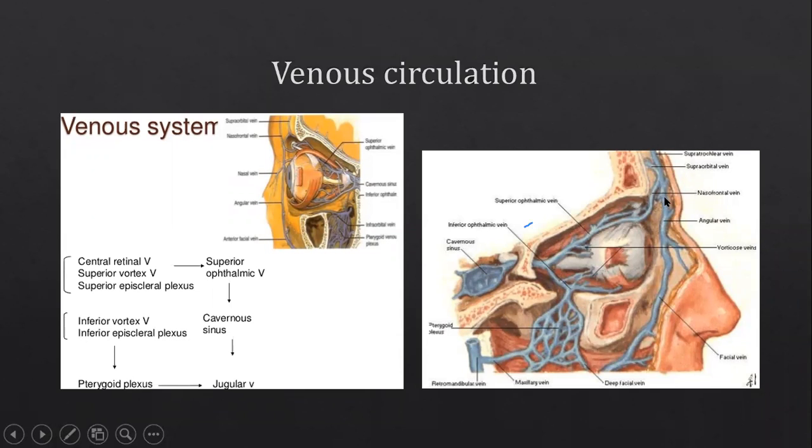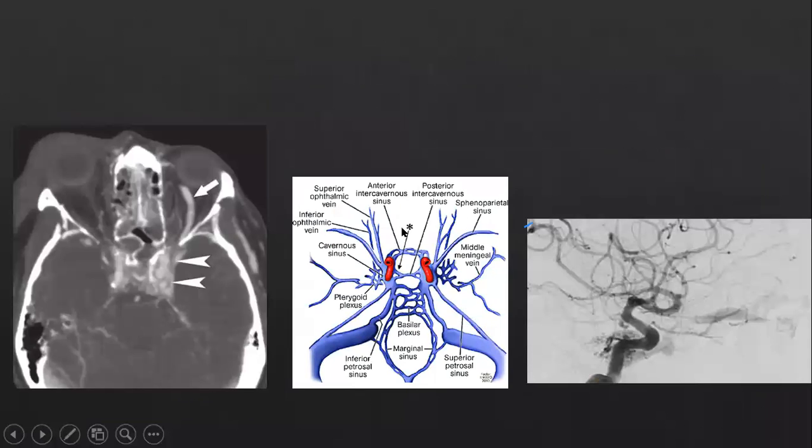And of course, any pathology in one area is going to get reflected, which we shall just about see over here. So this is again the cavernous sinus. These are the ethmoidal, these are the superior and inferior ophthalmic veins which are communicating with the cavernous sinuses, which drain posteriorly into the petrosal sinuses. And any disease within the cavernous sinuses is going to reflect on these ophthalmic veins.